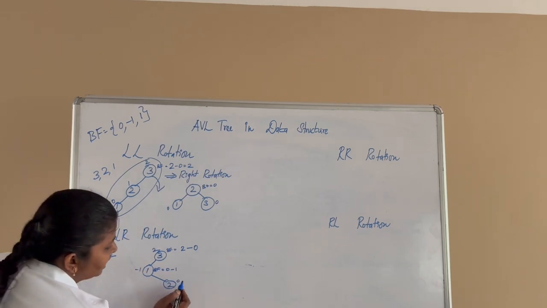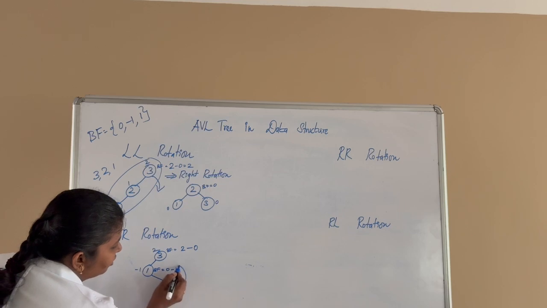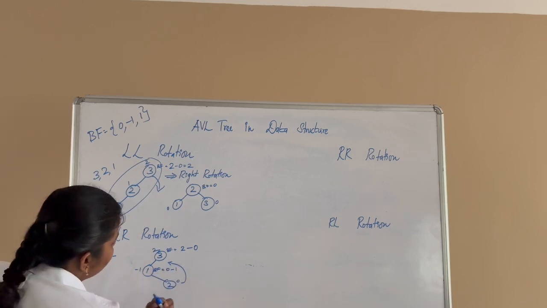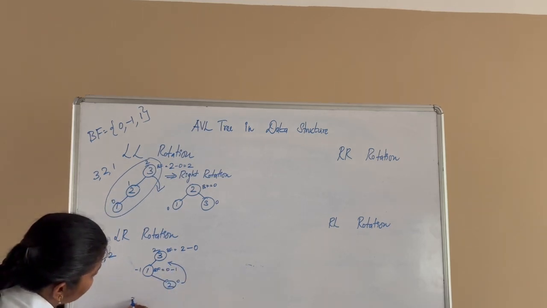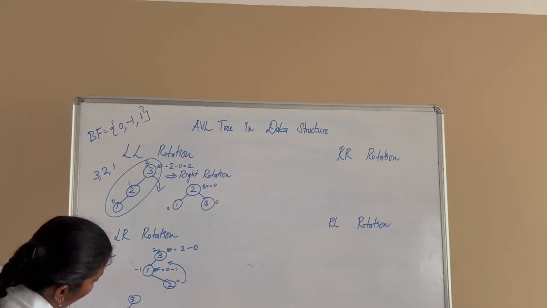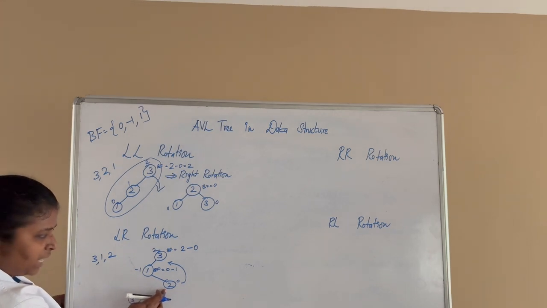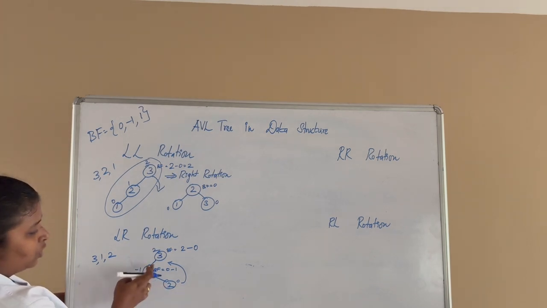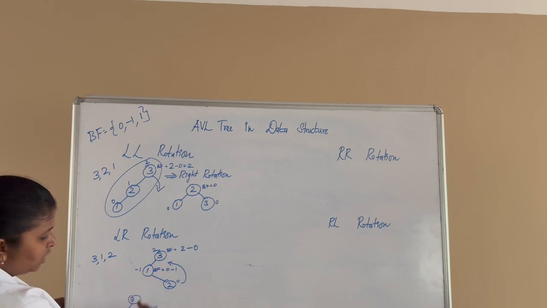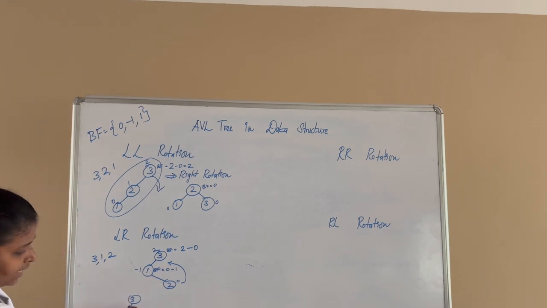So how will we perform the left rotation? We have to perform the left rotation like this. So the tree comes like 3, 2 and 1. So 2 is performed left rotation, and this node will go in between 3 and 1, the node values 3 and 1. So now we have the tree, after performing left rotation, 3, 2 and 1.